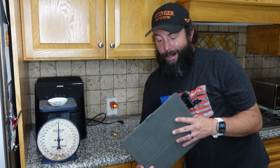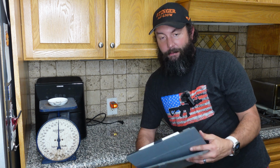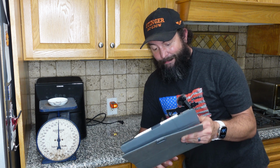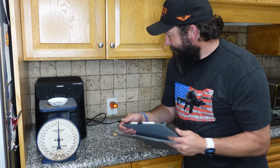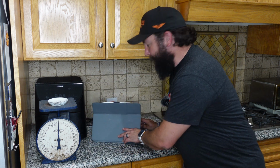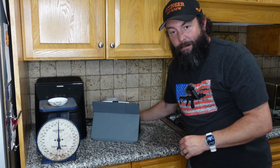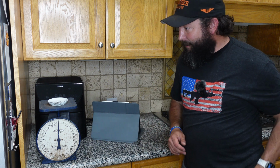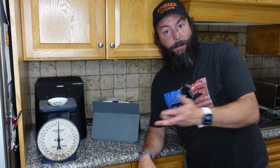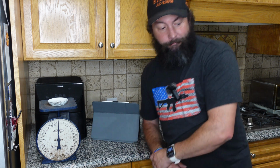The other thing I'm gonna do is grab our iPad. You could use an iPad, another computer, something like that, just where you can set up a video-to-video connection with your phone. I'm gonna go ahead and get that set up on Google Meet. And once it's going, I'm gonna face it towards the breaker so that I can see the two lights in the video stream. Then what I can do is I can take my phone outside and watch it from out there to see when I turn it off, just to confirm that I got the right circuit breaker. So we'll go outside and do the rest of it.